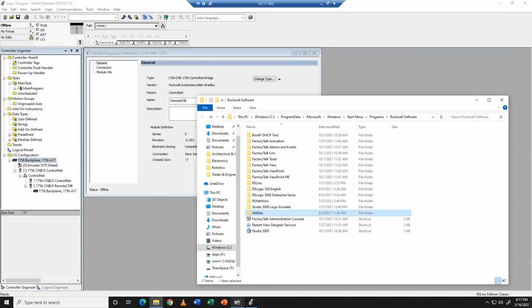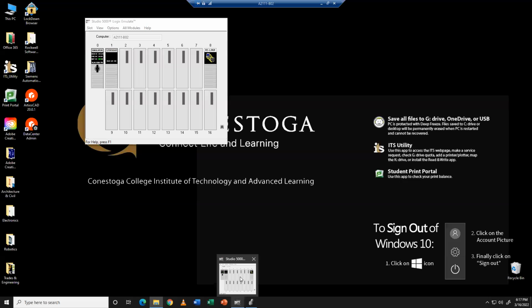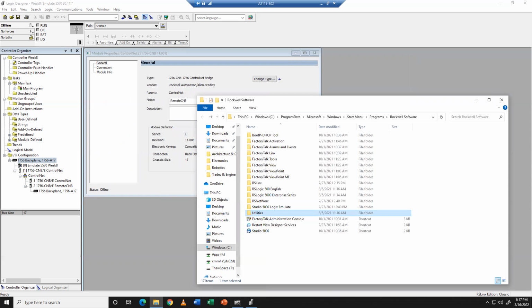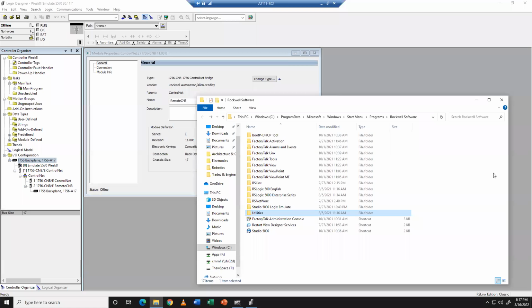And it's just a matter of downloading those files from Rockwell. That's taking forever. I'll try to circle back to that.